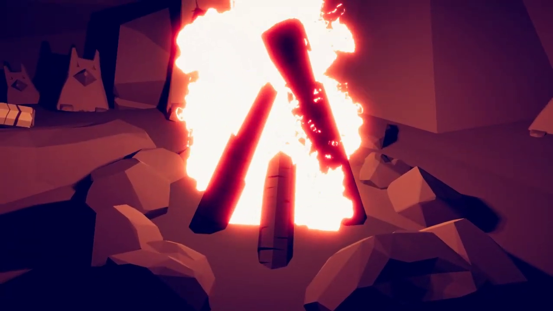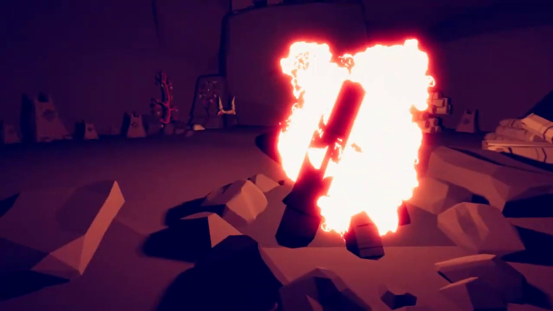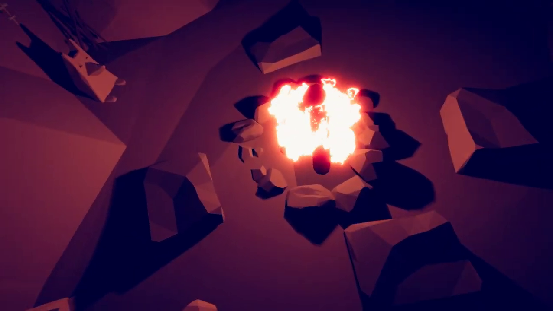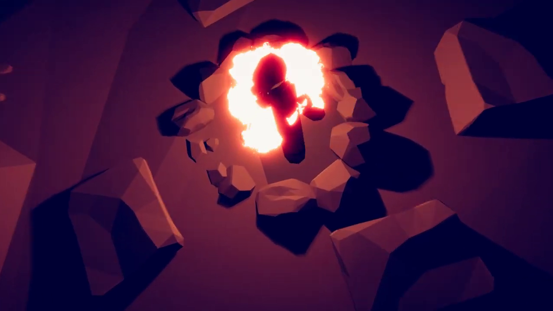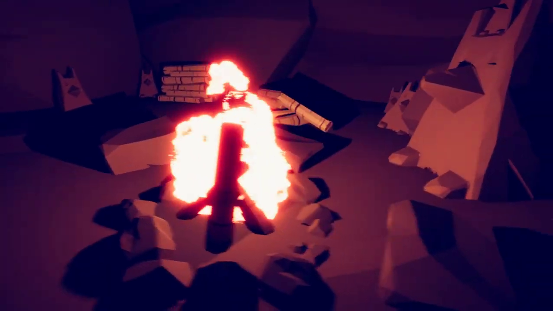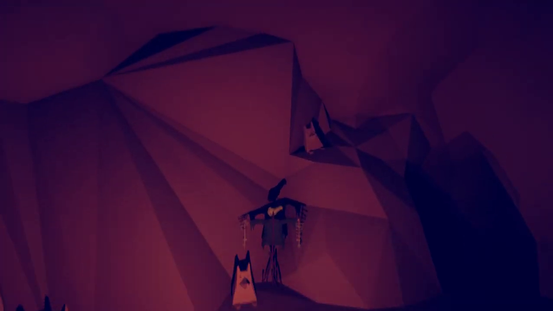This fire, is this the same asset? I feel like this is the same asset as all the other fires, but this one doesn't have a purple stick. It's missing a texture or whatever it looks like.